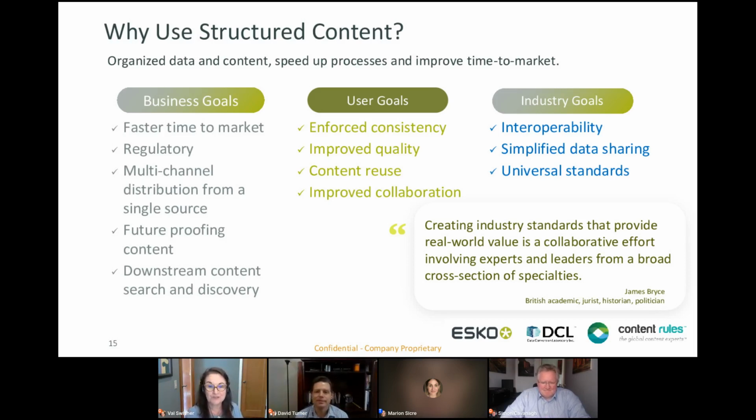Number two, of course, is the cost. For every day that a drug is delayed to market, pharmaceutical companies lose. The statistic I read was $1 million a day. Wow. So it's really efficiency, time to market, cost, and then there's all sorts of other benefits you get along the way. But really, those are the main ones that I hear over and over again.